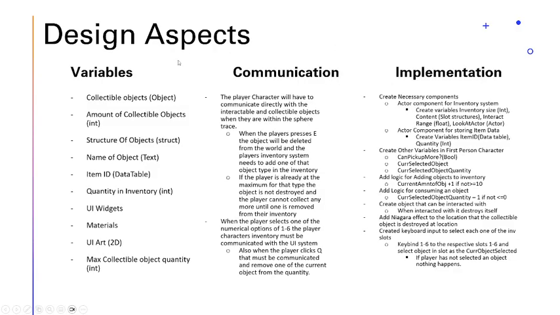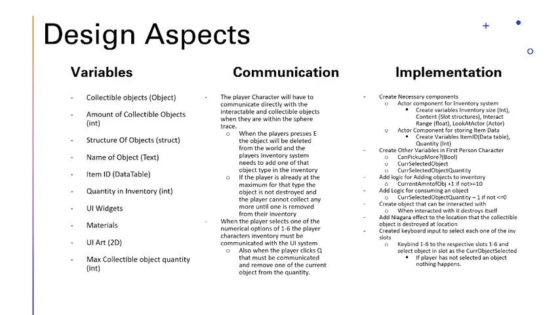So the design aspects that I focused on were the variables. Several different variables from the objects in the world, the amount of those objects, the actual structure for the data tables, the name of the object, some information about it, UI elements for that as well, and the max amount that you could have in your inventory.